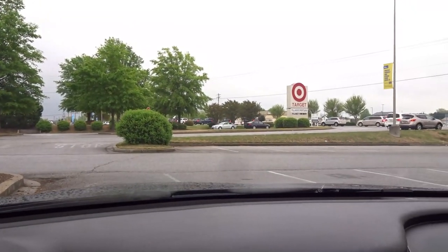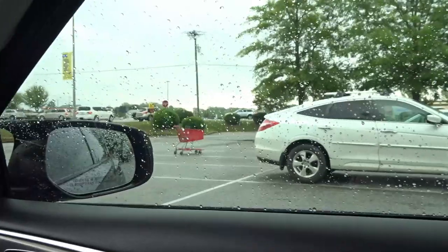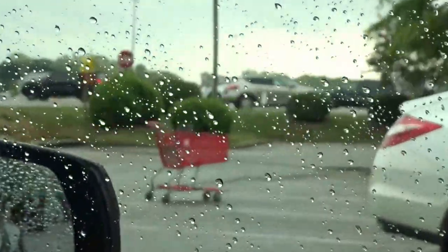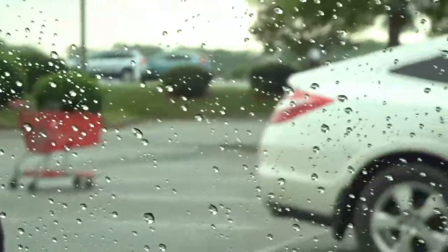All right, continuing on with the errands. I made it to Target, stop one. Love this store. But guys, do me a favor. Don't be one of these freaking idiots and leave your cart in the middle of the parking lot. It doesn't take any effort to take it back and put it in the rack. For crying out loud, how lazy are we these days?